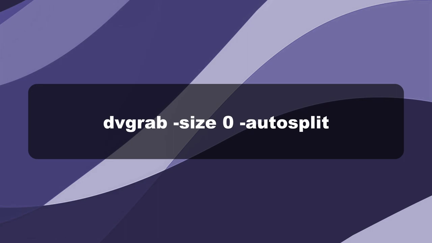There's something I forgot to mention here. As you know, when you record on a camcorder, you can store multiple recordings on a tape. So if you want this DVgrab to split every single time a new recording plays, then you can make it do that. So every recording will be its own video, instead of making one whole tape with multiple recordings be one video file. So just copy this command to do exactly that.